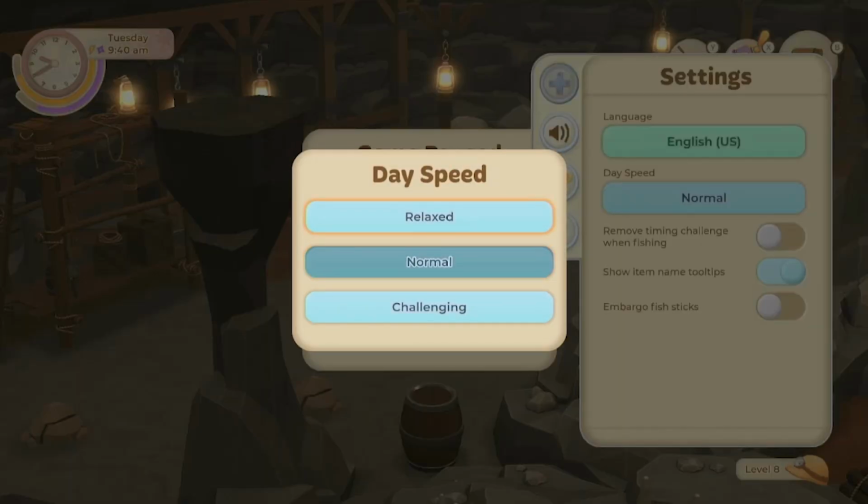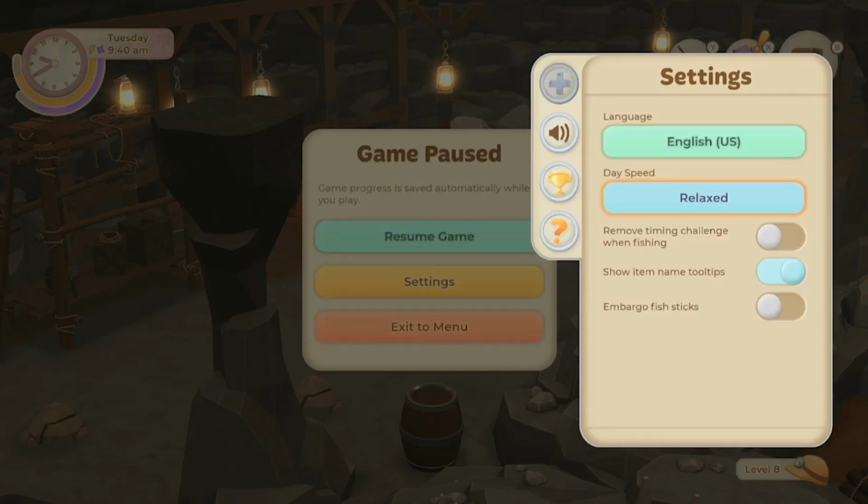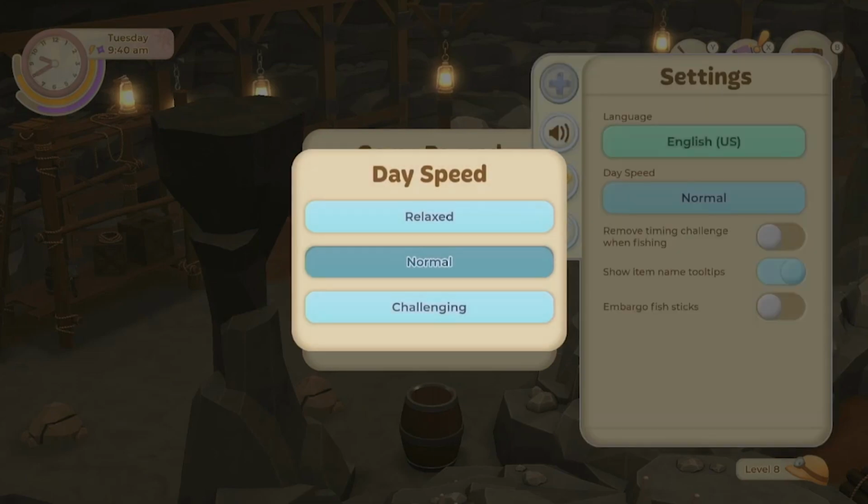All right, the second thing that I want to tell you about is that this game has 3 different speeds in which you can play the game. There is relaxing, normal, and challenging. Now, why am I telling you this? Because throughout the day, as I'm playing this game, I will use all 3 speeds.